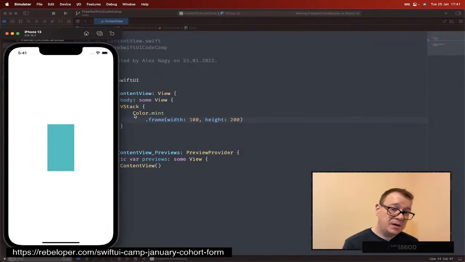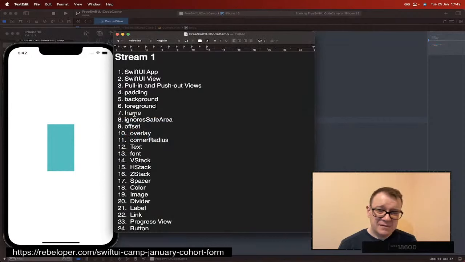There we go. Now the frame kind of said, okay, mint, you do want to reach out as much as you can, but here are your bounds. Here is your frame. It's a width and height of 100 by 200. So that is your frame. We're going to use frame with images later on. Okay, let's move forward because frames are okay. You can use frames, but try to think of the layout as kind of dynamic. SwiftUI will take care of it. Don't give it these constant values, for example.